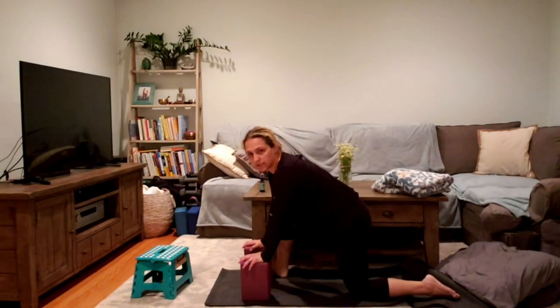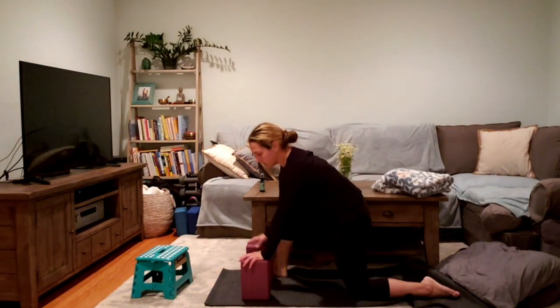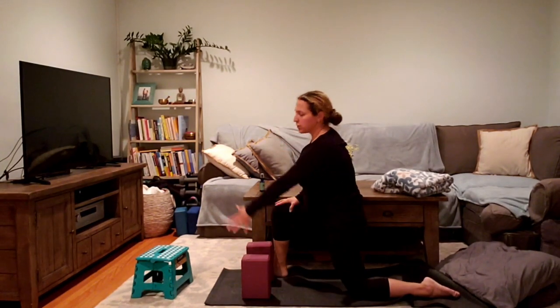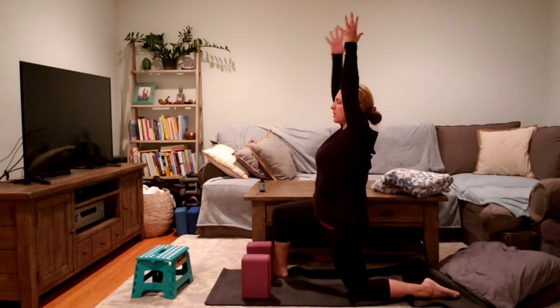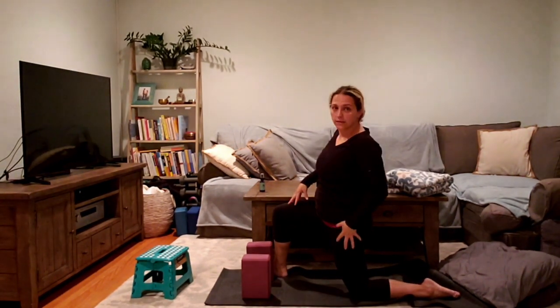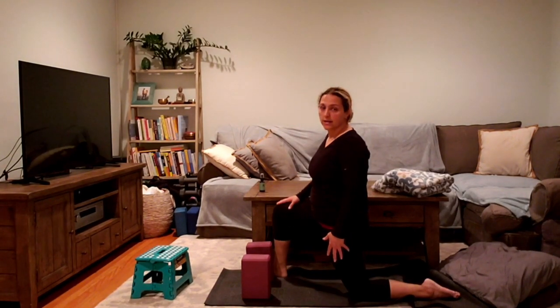Hug that left foot in towards the block. And make sure that that knee is over the ankle. Feeling nice and steady. Take the left hand onto the thigh. Reaching the right arm up. And then the left arm joins. Feeling really strong and even in both legs. You don't want to feel everything just dumping into that right leg. You still want to feel the strength through that left leg, grounding you down through both.